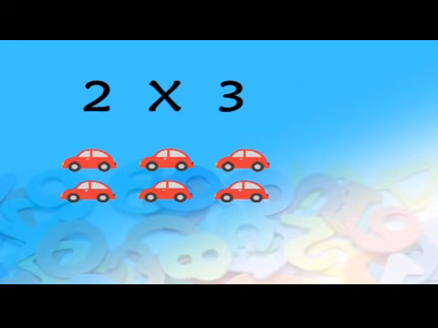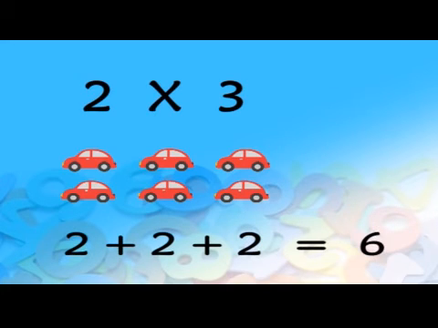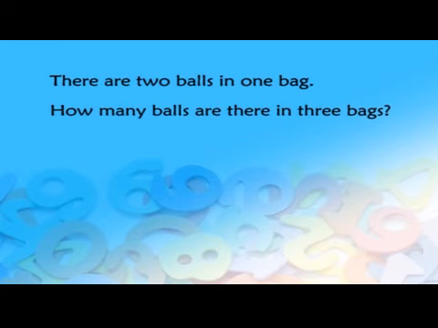Why is it so? Multiplication is repeated addition. Let us see this. It is going to be 2 into 3, 3 groups of 2 cars. So, give them pictures to do that, and also make them understand it is repeated addition. It is 2 plus 2 plus 2 is 6. That means there are 3 groups of 2, and then we can use the multiplication table as 3 into 2 is equal to 6.